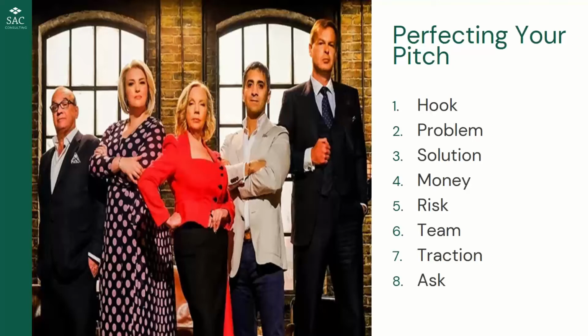Now, out of all the pitches we had a few minutes ago, John was the only one that had a hook in there, and that was about plastics. I would have turned that around a bit and said, I'm going to make up some figures. Did you know that 50% of the UK consuming population want to get rid of plastic? Hook, straight away, hooked. It's emotional, it's strong, it's opinion, but it's a well-founded, well-grounded opinion, and it has impact.